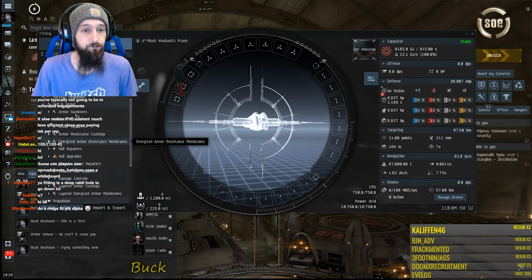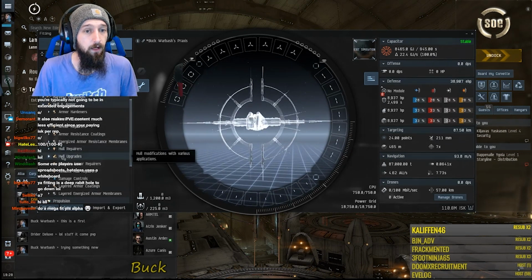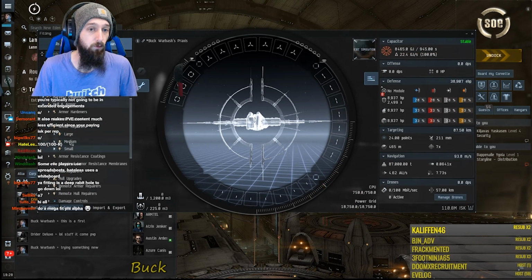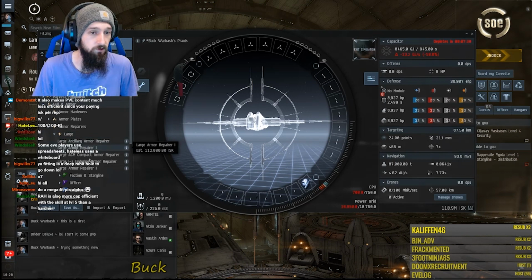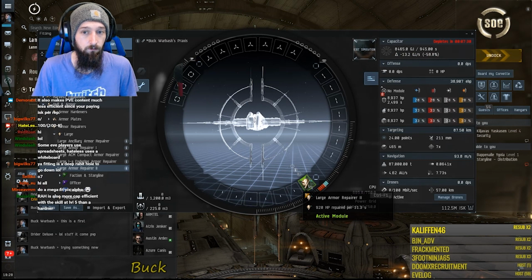And then for active tanking, we only really have one way to regenerate armor HP locally on the ship, and that is an armor repair system. They come in 3 varieties. They come in small, medium, and large. Unlike the shields having the extra large variant, large for armor is somewhere between large and extra large for shield. But these give you HP per second for capacitor.